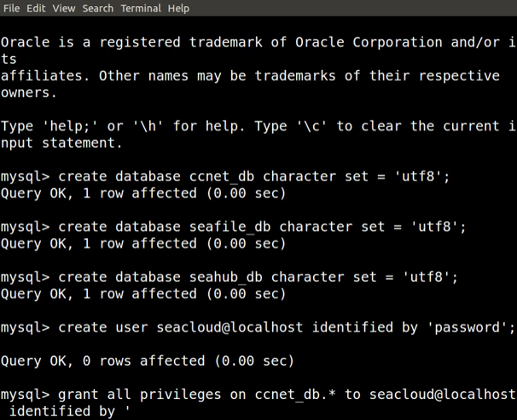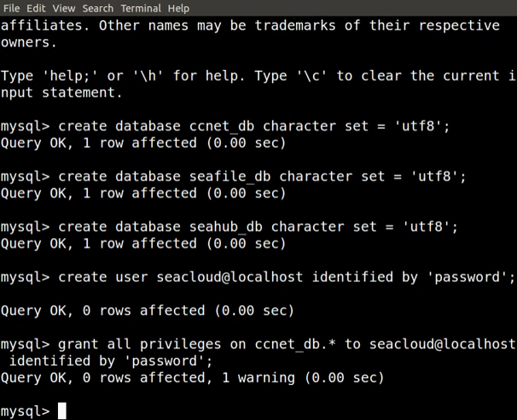Grant all privileges on CDB to cloud at localhost, password is PASSWORD. Done. Same for all three databases.